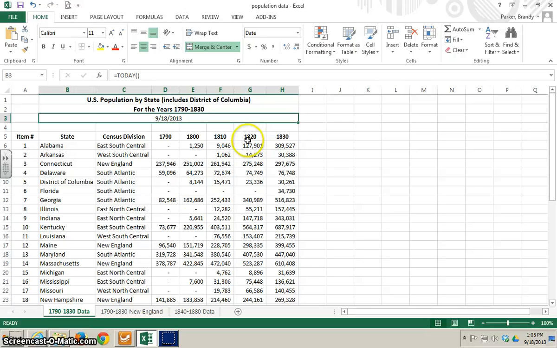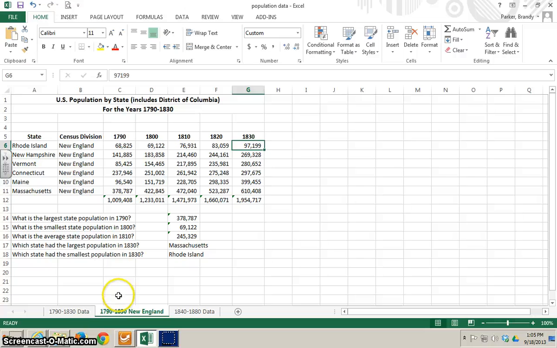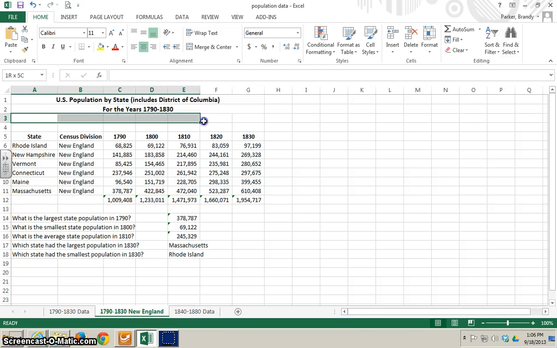So now we are going to go down to the bottom using our 1790 to 1830 New England tab, and we're going to click in A3 and highlight with our white plus sign through G3, merge and center that, and now we're going to use the Now function.